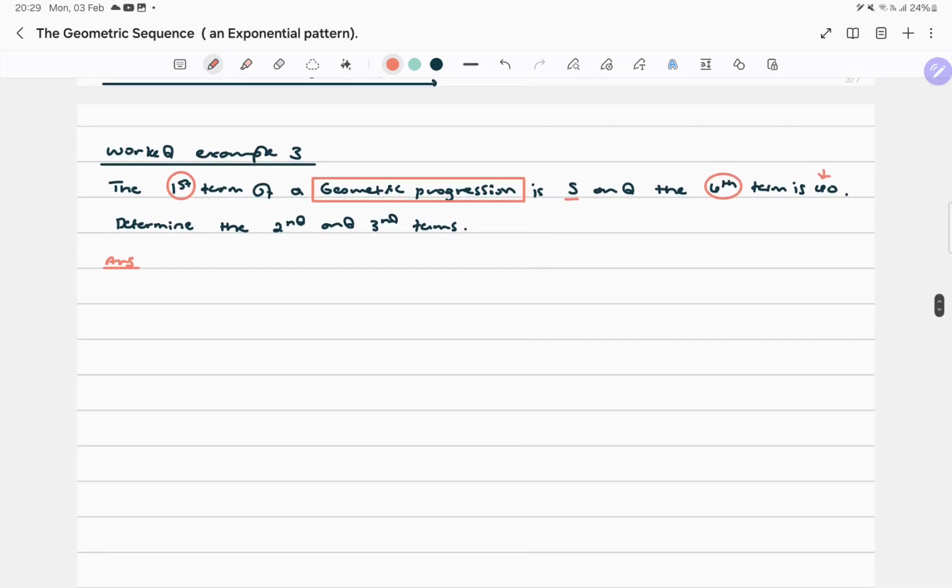Okay, so guys, in a geometric progression, we know that Tn is equal to ar to the n minus 1. This is the generic formula now that we know. But of course, guys, we know that if we're saying T1, that's just a. So we don't have a problem. We know that a is equal to 5. Can make this one equation 1.